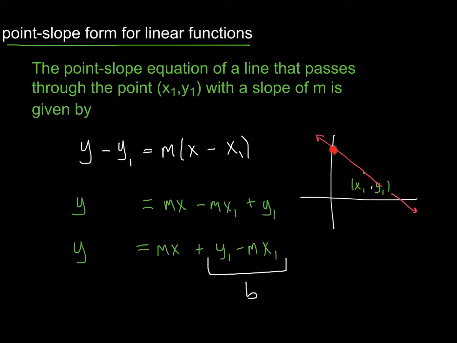Now if you look at this line here, this has a negative slope, right? So m will be negative, so you'll have a negative times a negative, which is a positive. Whatever your x1 value is, say it's 1 or whatever, that means you've moved one step to the right of where your y-intercept is, and so you should add 2 to your y value here to get to your y-intercept.